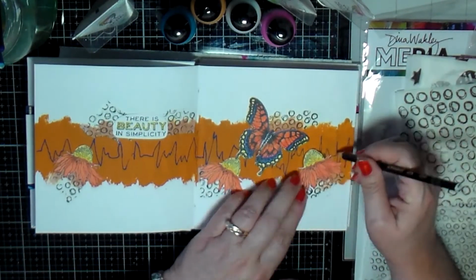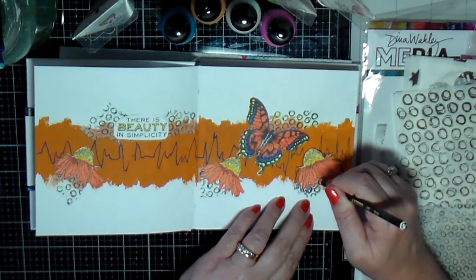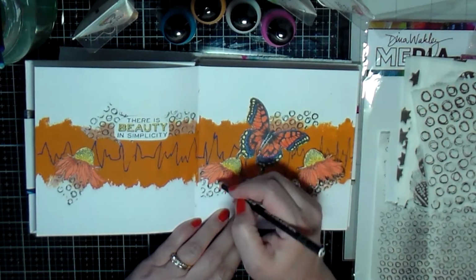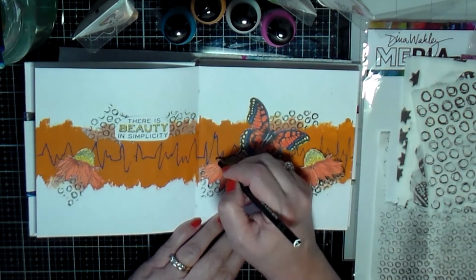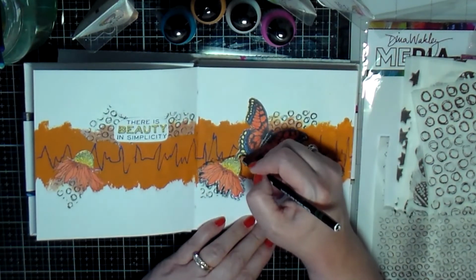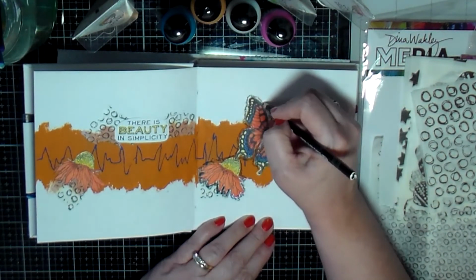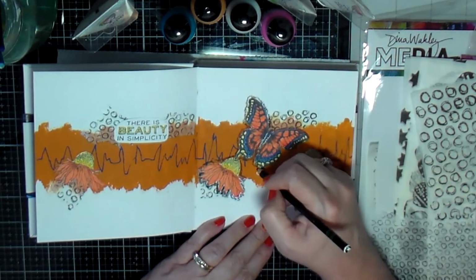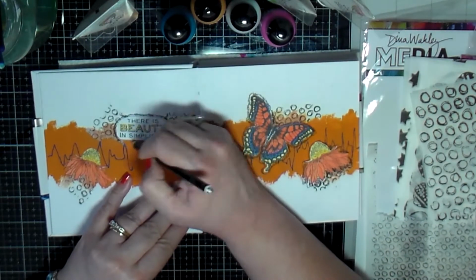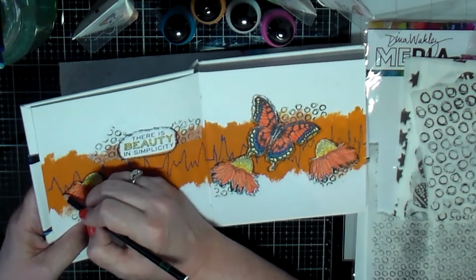So then I grabbed my Stabilo pencil and decided that I wanted to make these stamped images stand out a little bit more. So I'm going around each of the images with my Stabilo pencil here. And then you'll see me here in a minute, once I get around, draw around all the images, take a wet water brush, and activate this pencil so that it kind of creates like a shadow around my images.